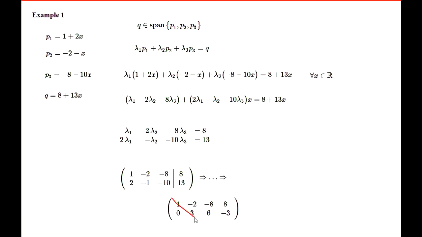So you have to do only one step to convert this to the row echelon form. And again, we analyze where the pivots are. We have two rows, so we will have at most two pivots, and we can spot them on the left-hand side, 1 and 3. Hence, my system is solvable, and hence the answer here is yes. Originally, it was under the question mark, but now, after we found the row echelon form, the answer is yes. If the question was just to answer whether your Q belongs to a span, you can stop at this stage. If you're actually looking for those lambdas, you will need to back substitute to identify a set of such coefficients.